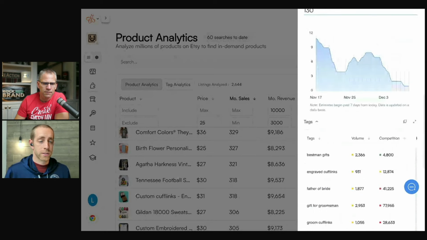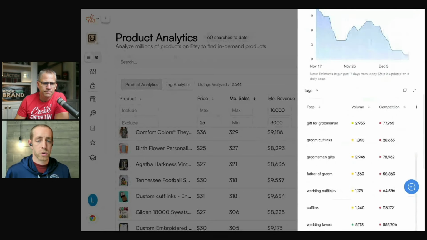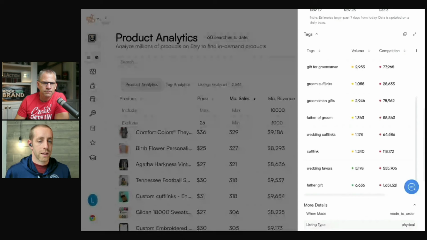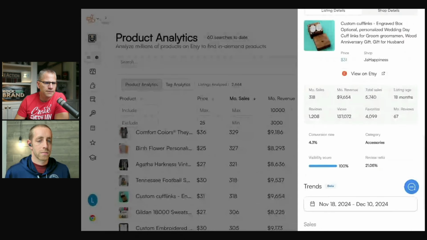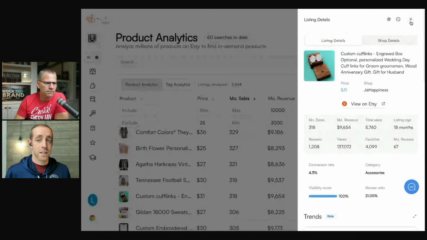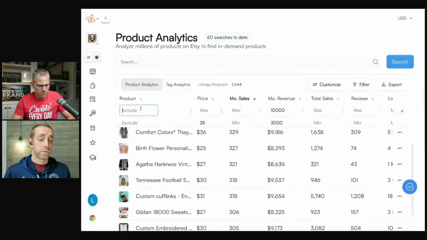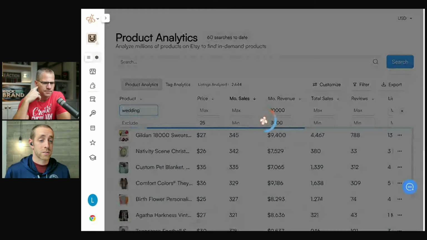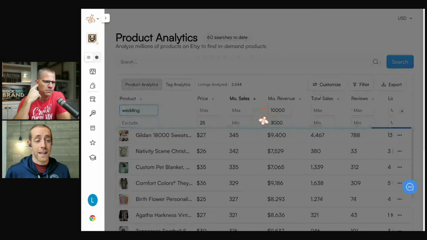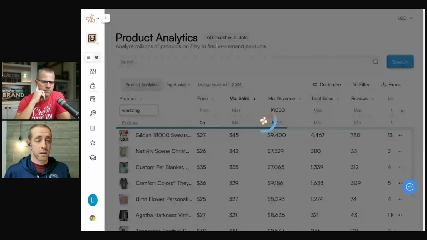And if we start to see that pattern, there's another filter that we can layer on here, which is under that product tab, that furthest left column. And we can say include something like pet or relationship or wedding. And then that will filter even further. So if you start to see a trend or you already have a niche and you want to see what products you've missed in your niche, you could add that filter on top of this. And yes, we're going to go from 3,500 or whatever it was down to a much narrower set.